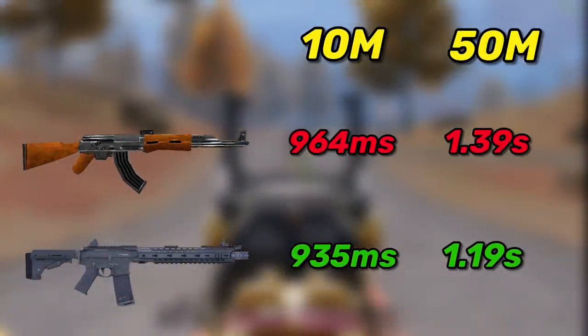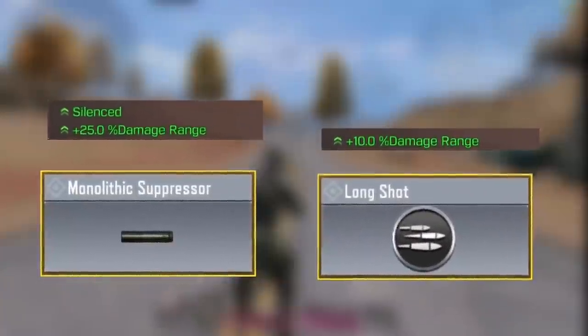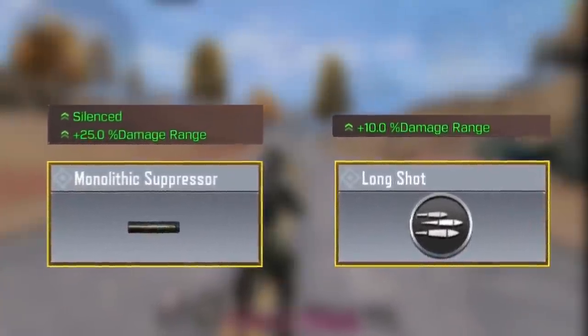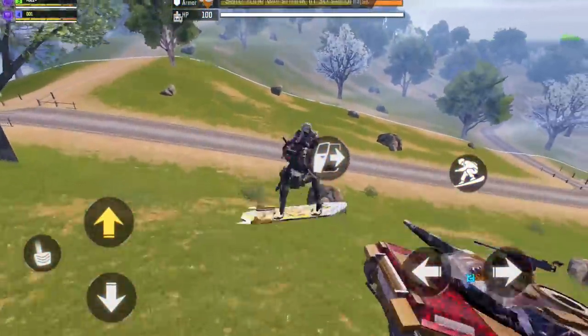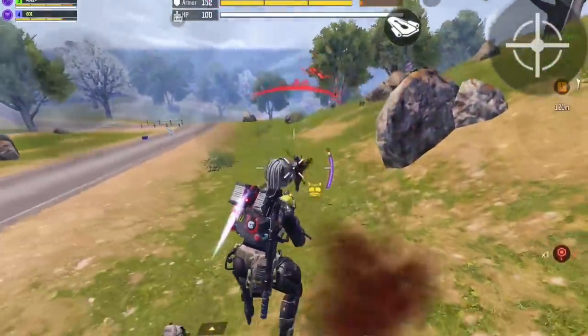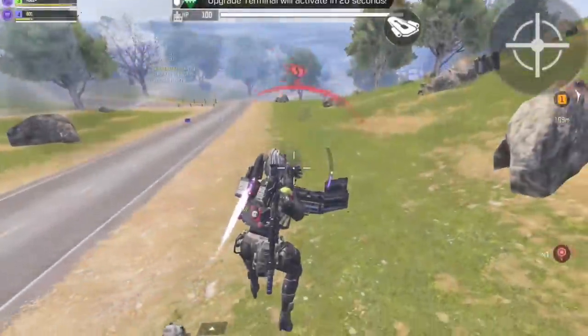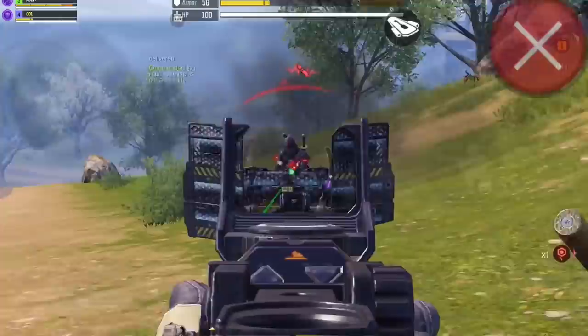You can also improve the killing time if you want by adding the monolithic suppressor or the long range perk. Both of these attachments increase the range of the gun, so it deals more damage at longer ranges. But personally, I don't really think it's worth it. The ranger or marksman attachments are more than enough. It's better to invest in control or accuracy attachments instead, because what's the point of having higher damage at longer range when you're missing half of your shots?